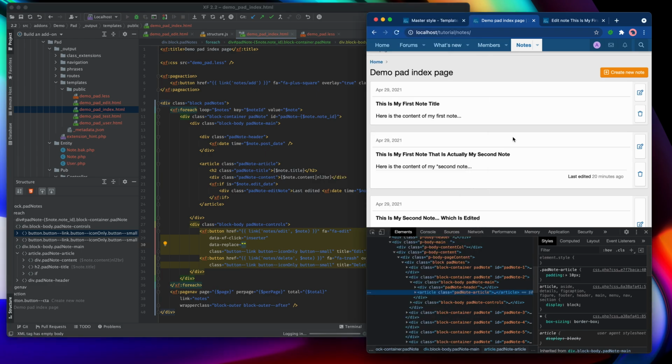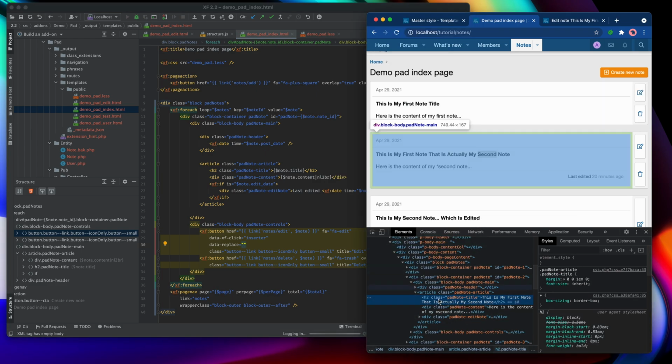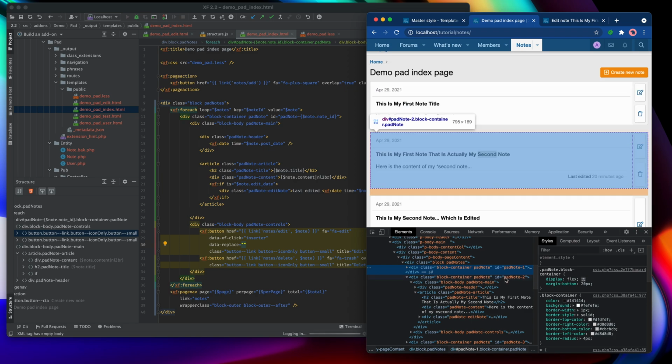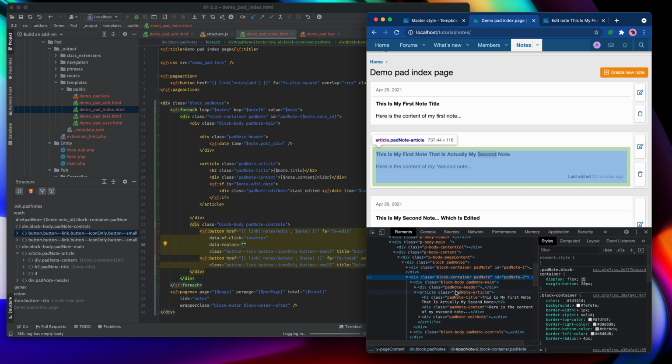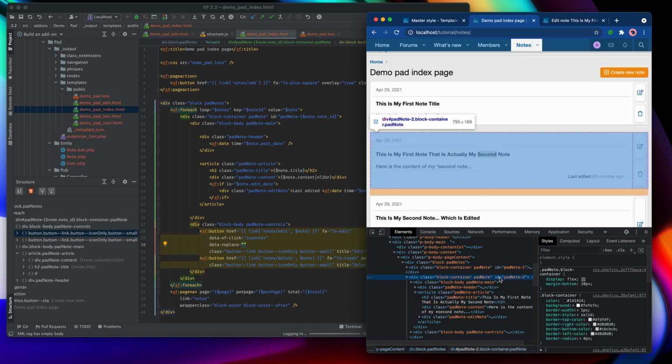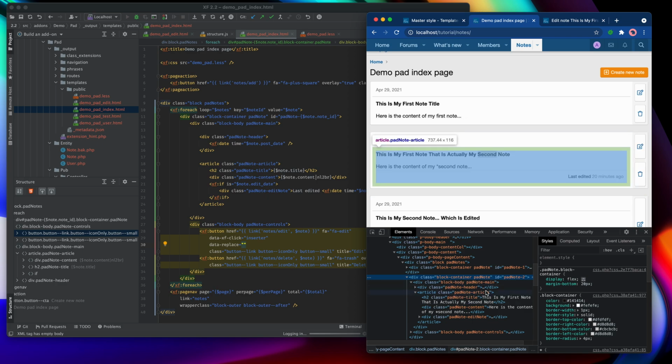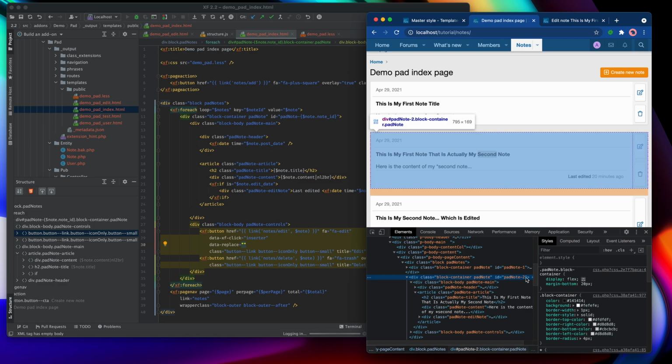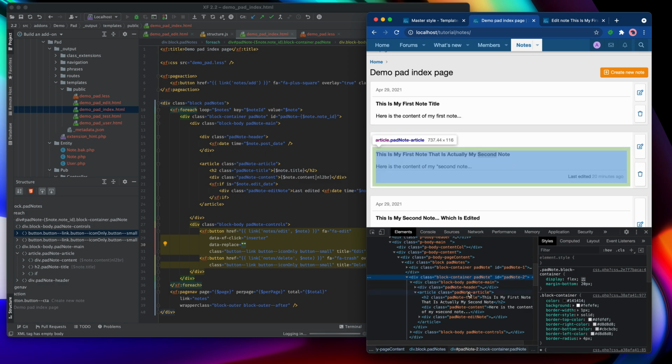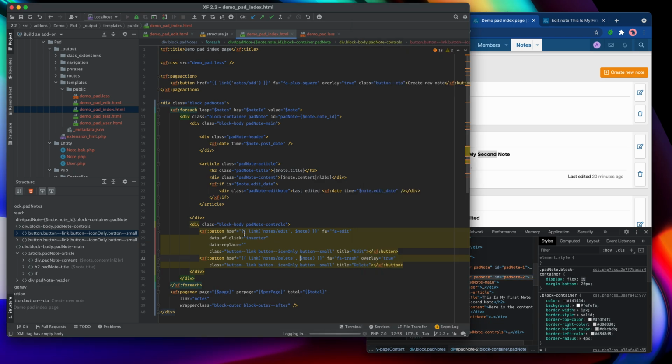Well, I know that in here I've got an ID'd note, which gives me a unique identifier for the content on the page, and then I've got a class within the ID'd note of padNote-article. So I'm going to tell it that I want to replace padNote, whatever note I'm on, padNote-article, with the js-controls that's being loaded in from the thing that we're loading with this href. Let's just do it and we'll see how it works.